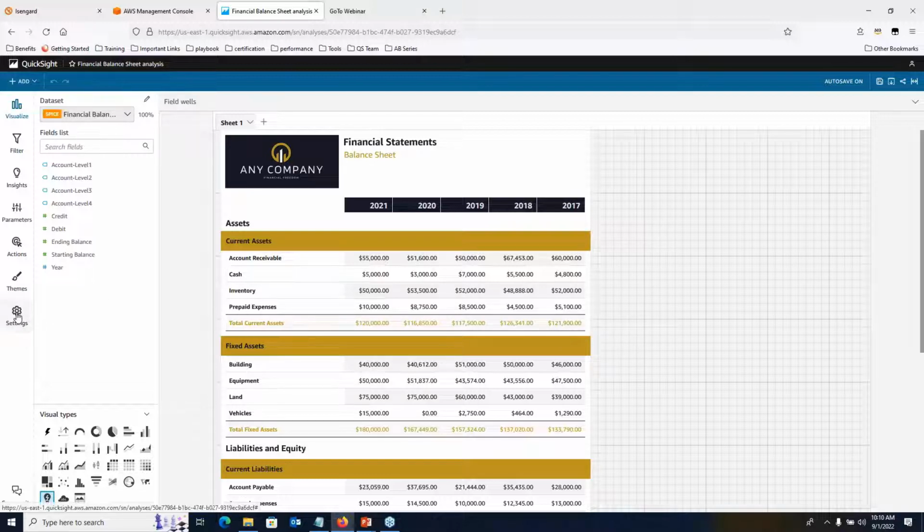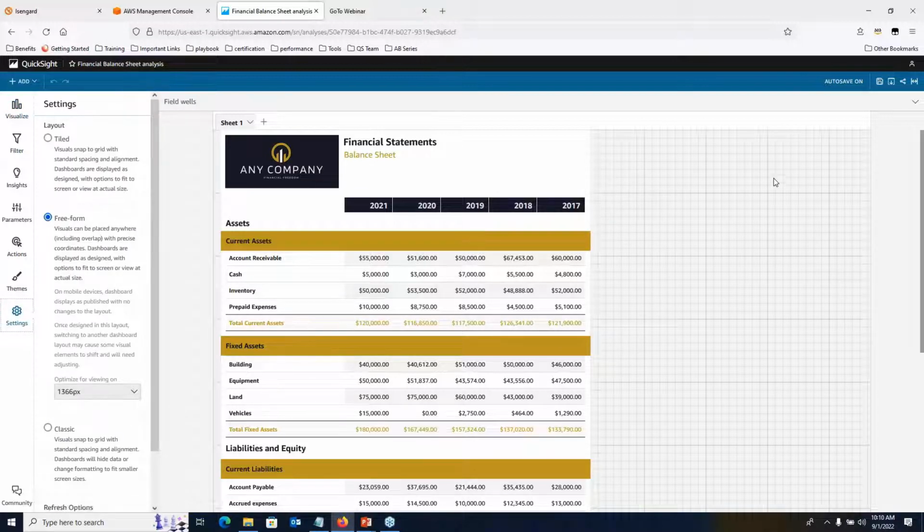So starting off with the freeform settings, if you see my grid has completely changed, and QuickSight has the 3 layouts that you can use. So I selected the freeform layout, which gives me this grid layout, and I've chosen a resolution of 1366. You have different options to check your resolution based on your requirement. Once you select the freeform layout, you will be able to basically move any visual or any objects that you have to a desired location.